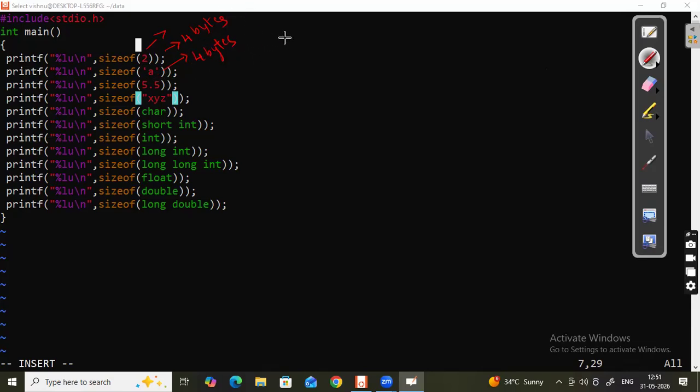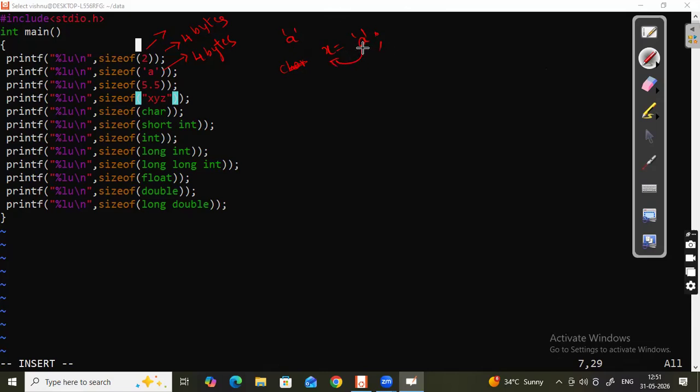See, whenever you take a character into a variable, consider just like char, or just take some variable like x equal to character constant a. Now tell me, in x, what is going to be stored?